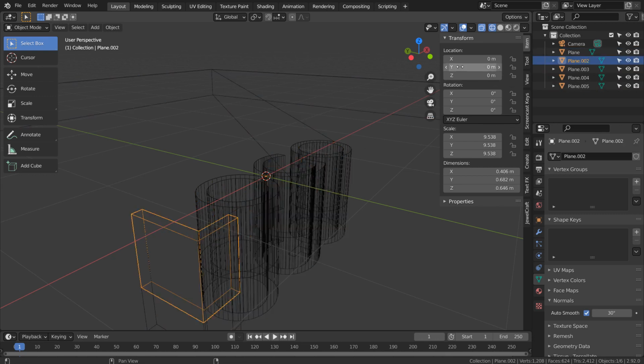Let's animate the letters by hovering the cursor on the location, Z, and typing I to set a keyframe.